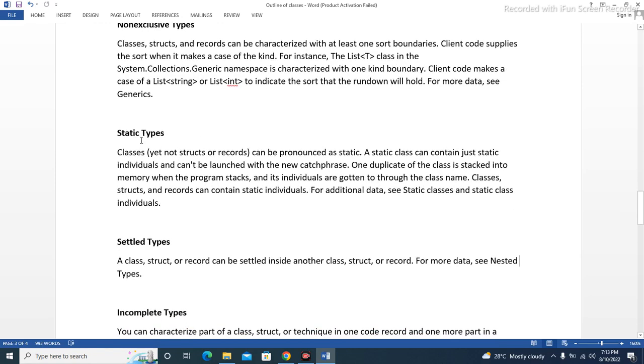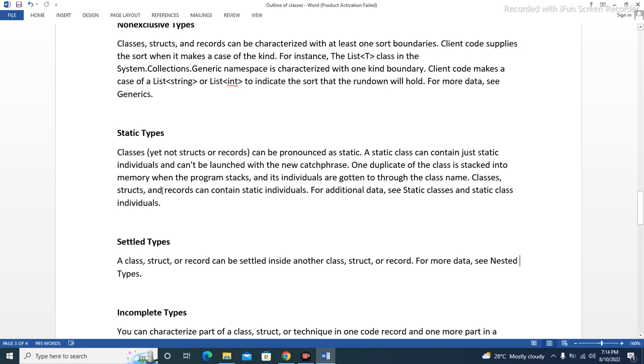Static types. Classes, but not structs or records, can be declared as static. A static class can contain only static members and can't be instantiated with the new keyword. One copy of the class is loaded into memory when the program is loaded, and its members are accessed through the class name.